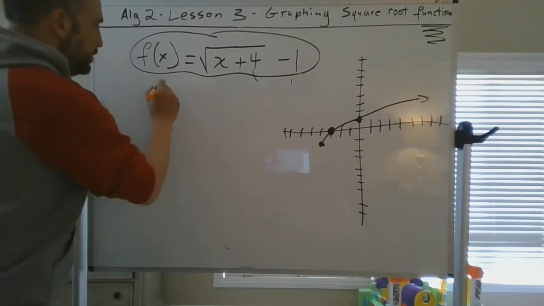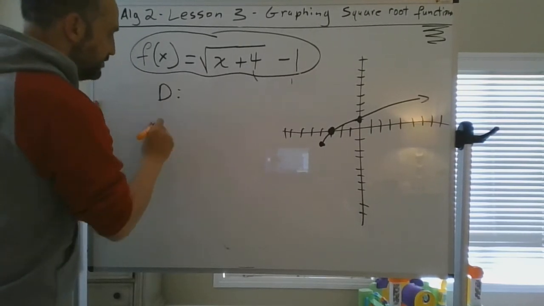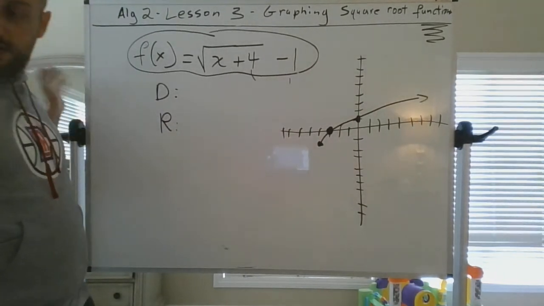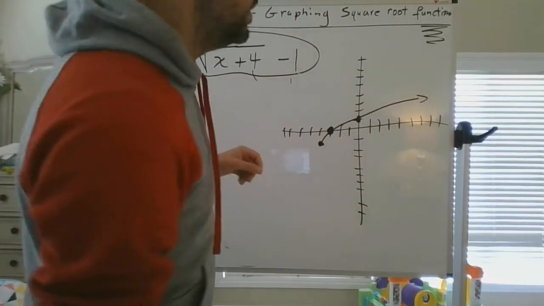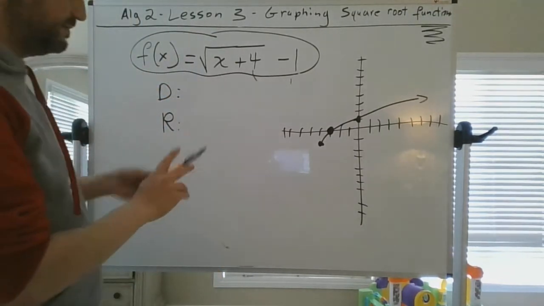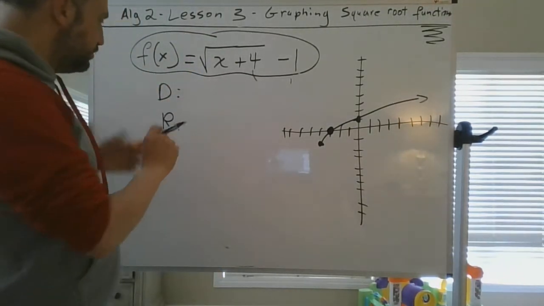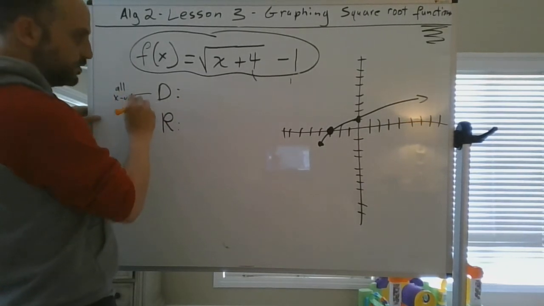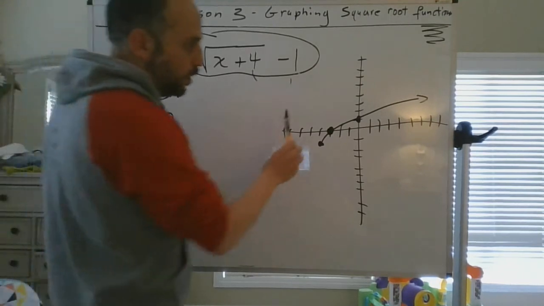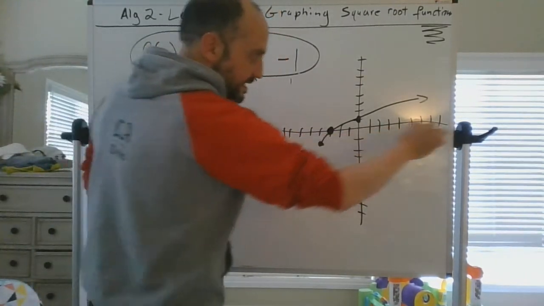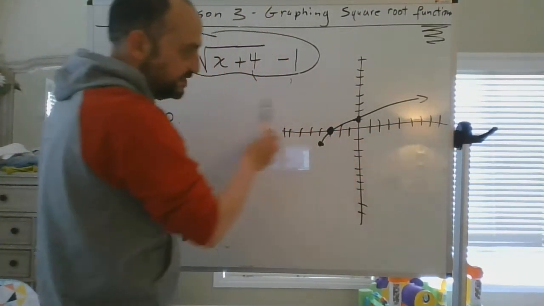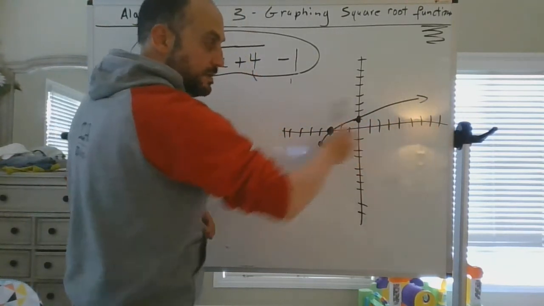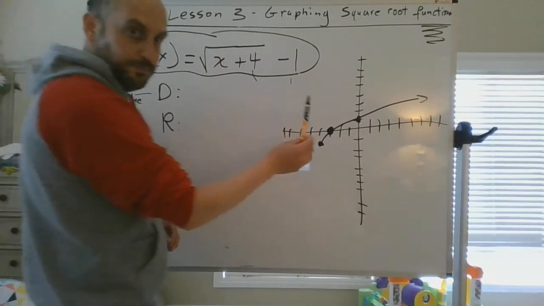All right, what I want to know, the D for domain, R for range. I want to know the domain and the range. In order to illustrate domain and range, I could just use this graph. If you don't remember, domain is all the x values. This is the x-axis, and these are all the x values. X values go from left to right. So I'm going to use this pen.